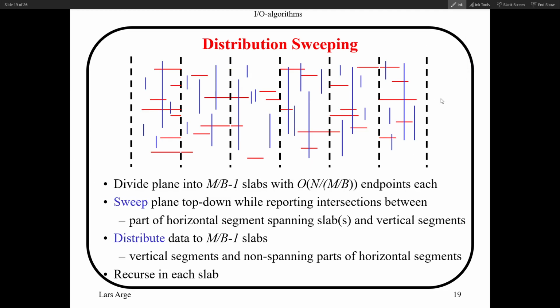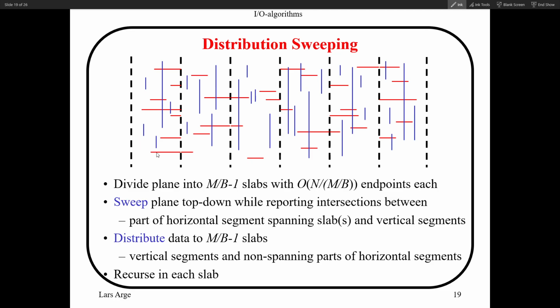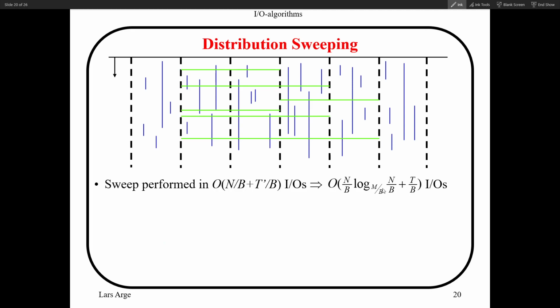Let me quickly go back. This is because after finding this part in scan time, essentially I can just delete them and I will have a recursion. The recursion is on a subproblem that is an m over b factor smaller. So therefore the depth of the recursion will be log base m over b of n over b. So I will need to run this sweeping approach that many times. And if each time that I run it takes n over b IOs, then I'm essentially done. So the main complication here is how to do this part.